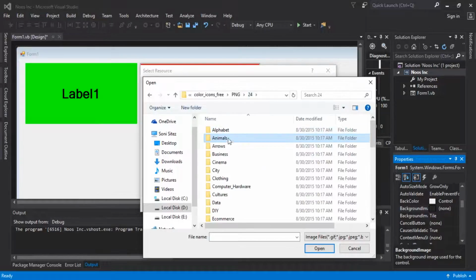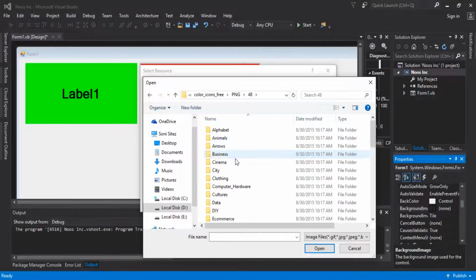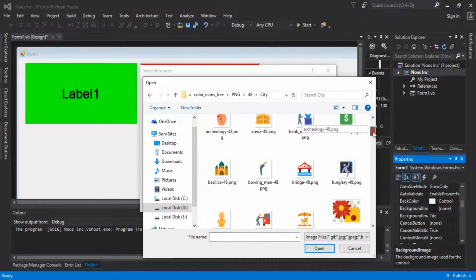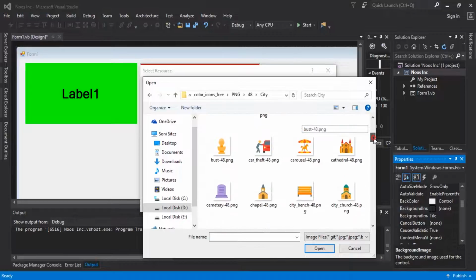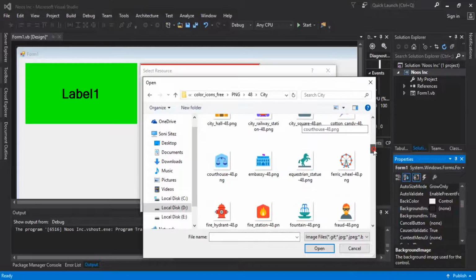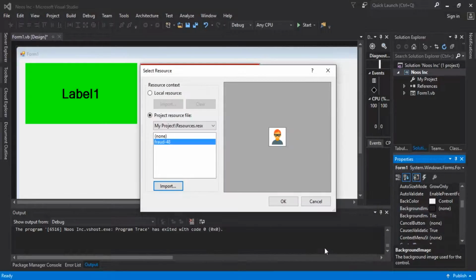I think it is 48, more, bigger, as you can see in this. Okay, I think this is a funny person. I can set it in the button.